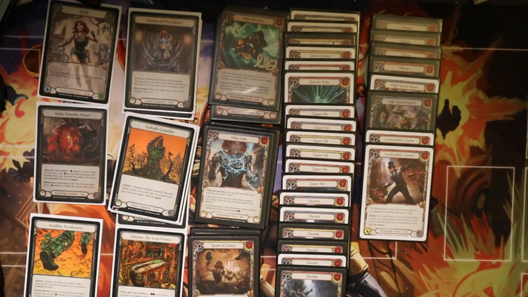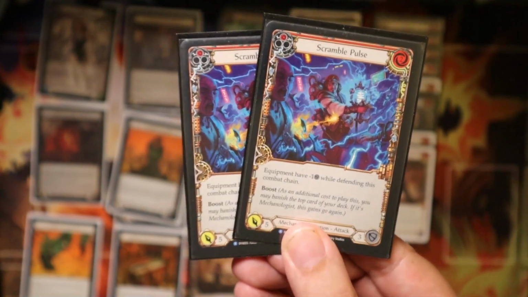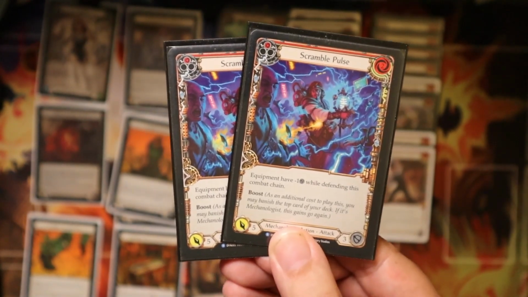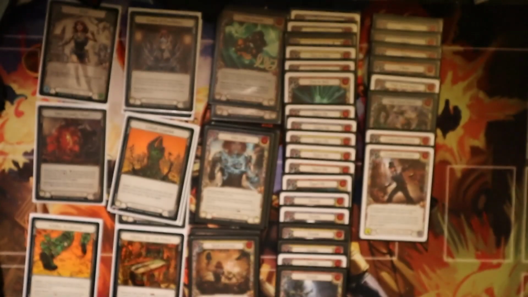So your opponents need to throw 3 cards in front of it, otherwise your next card is going to have +3 attack. A card that I found really useful in Blitz, just because there is a lot of armor for blocking, is Scramble Pulse. This gives equipment -1 while defending this combat chain. This is really good to push through Guardians and Warriors. If you don't have this card, you will probably lose against Guardians and Warriors.